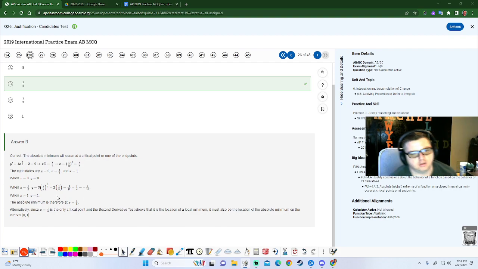Okay, so they took the x values, the possible choices of 0, 1, and 1/8, and just plugged those in and found that the minimum value happened at 1/8, because the solution was 0, negative 1/16, and a positive 1, and the most minimal value is negative 1/16. Okay. I'm okay with that too.